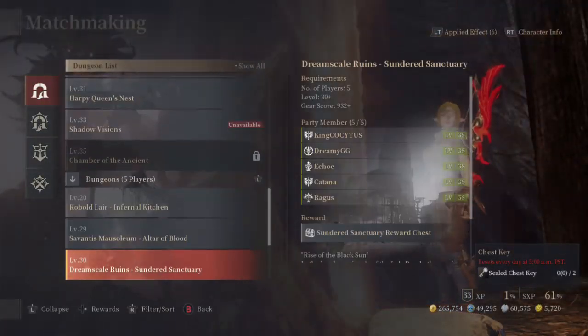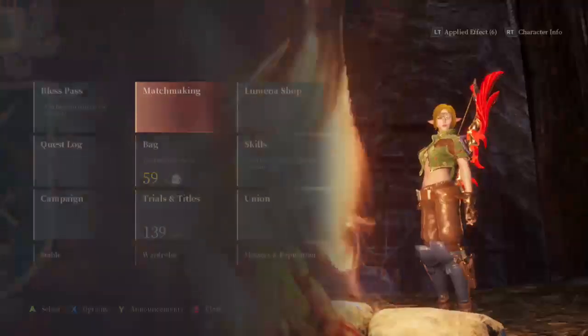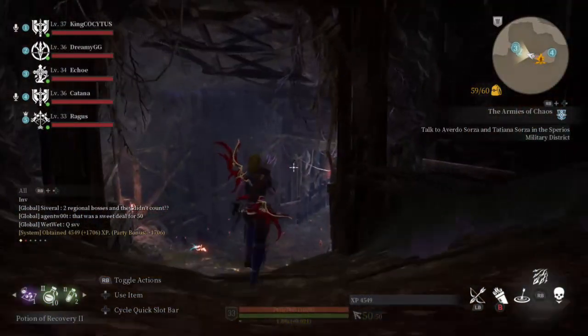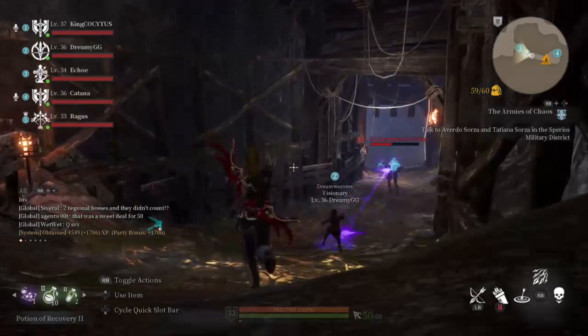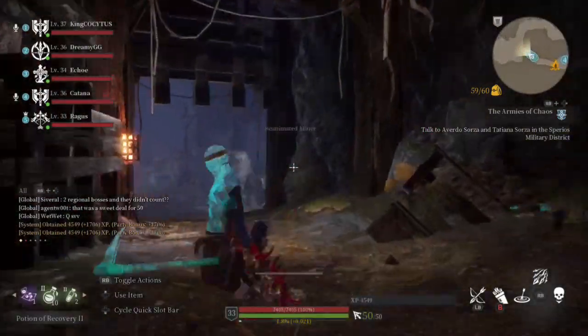This dungeon is called Halls of the Dead. You need a gear score of 975 and a level of 31. And the way you get through this dungeon is DPS for the first boss. If you don't have DPS, you cannot get through this first boss. Unfortunately, that's just the reality.